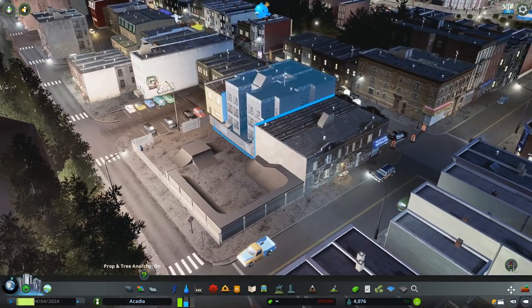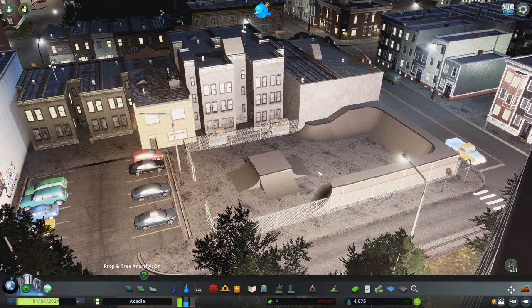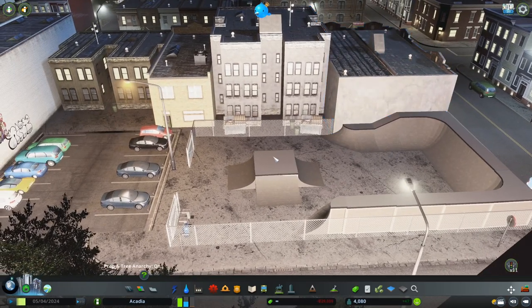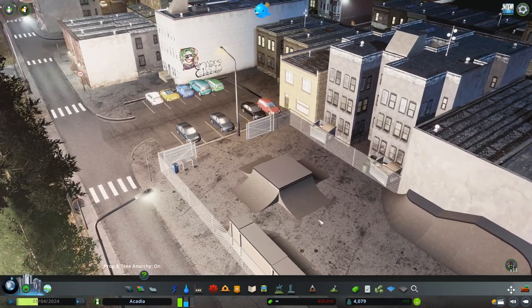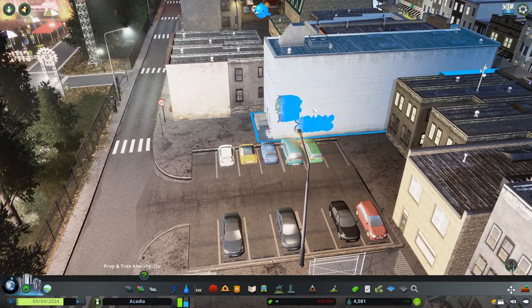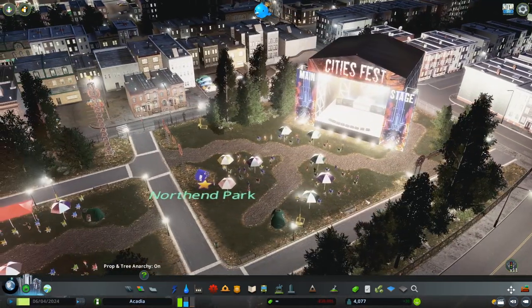Then over on this side, moving away, another little neighborhood asset that I wanted to put in is a cool little skate park right here. So for people who are skaters, they can come here and do that right next to this park over here. And then we just put down some graffiti and things. And then this is pretty cool. This is the North End Park over here.